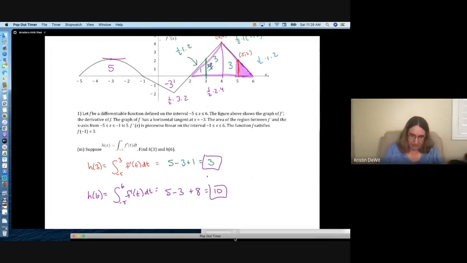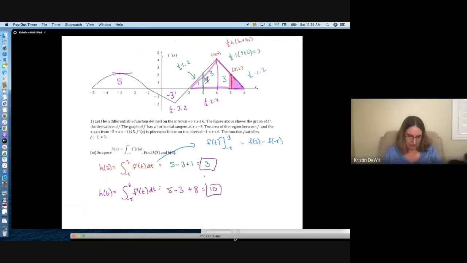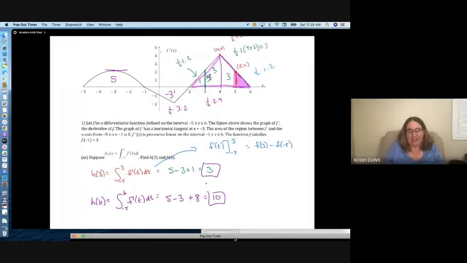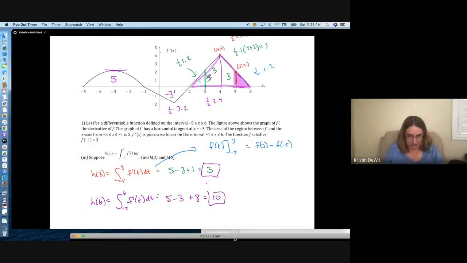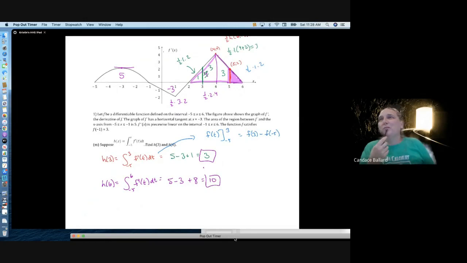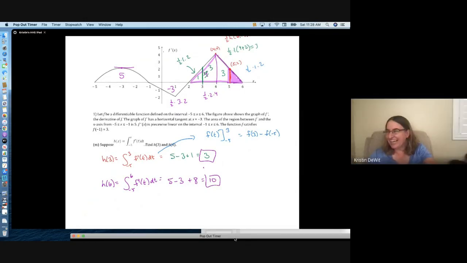And then the other thing I was thinking about with that problem was, because we don't have an initial condition, can we just do old school integration? Because the integral of f prime would have been f of t from -5 to 3, which would have been f of 3 minus f of -5. But we don't know f of 3, so that doesn't help. I thought maybe they gave us that, but they didn't. So yeah, it's not a great question, because I'm hesitant about that lack of initial condition. We are paying for stealing someone else's problems. Yeah.